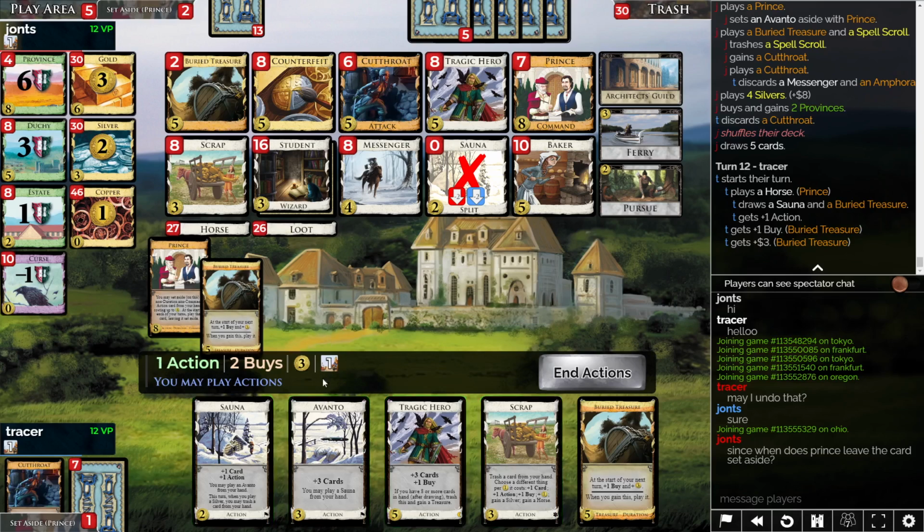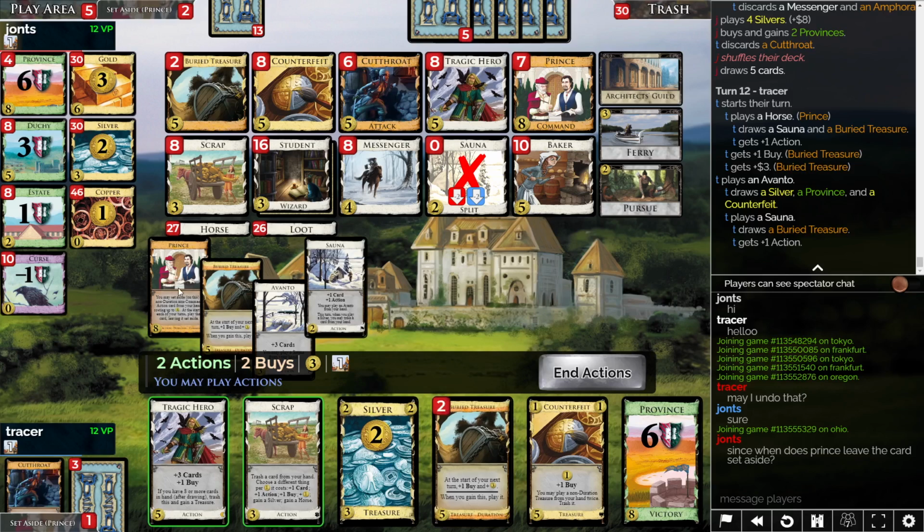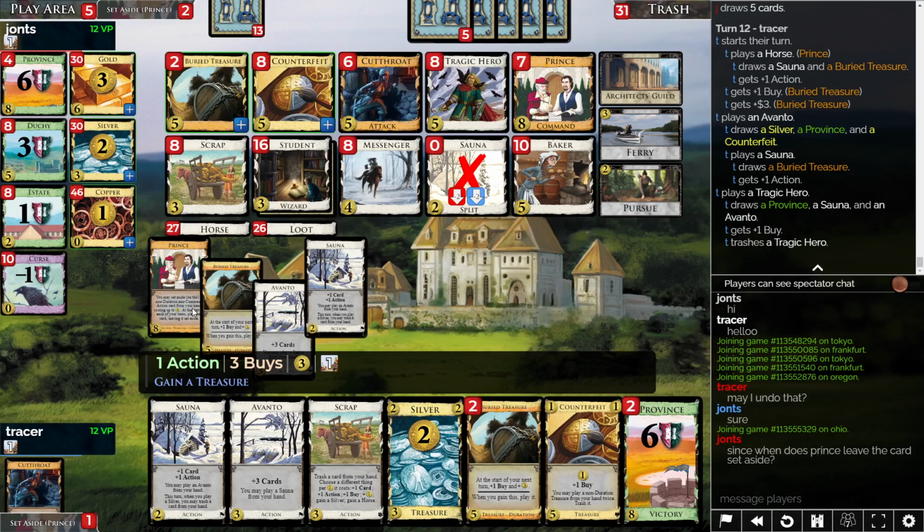So we're going to have to start with Avanto Sauna. We can play Tragic Hero for a Counterfeit. Counterfeit, right? Is Counterfeit better than Buried Treasure? I guess I actually have more buys than that. I don't know if Counterfeit's better than a Buried Treasure. And that makes me have to produce 21, which is seeming kind of far-fetched, but well, whatever. Let's find out the hard way.